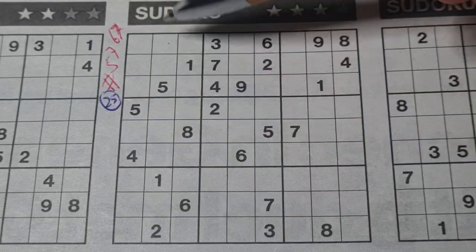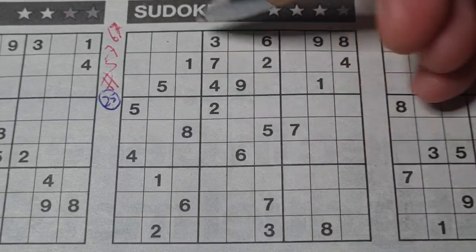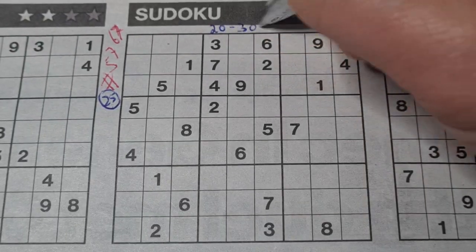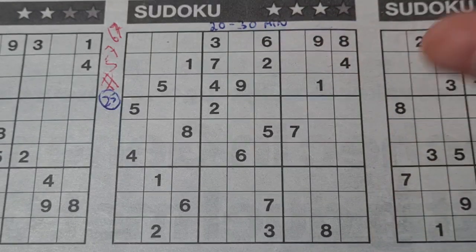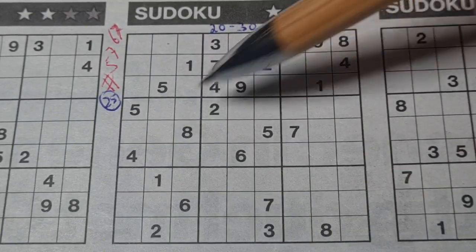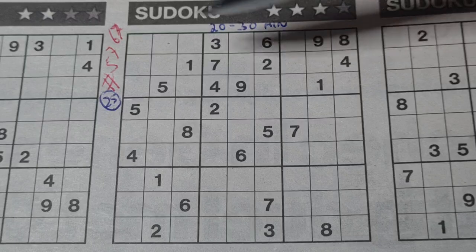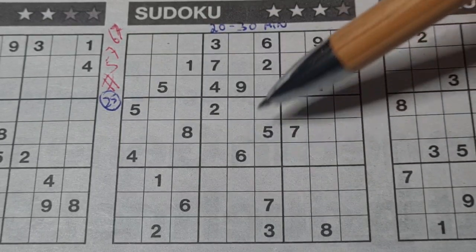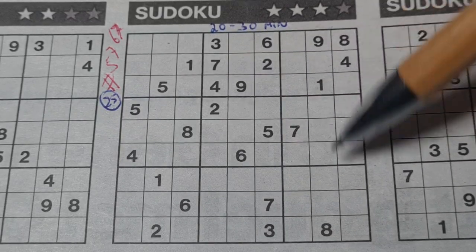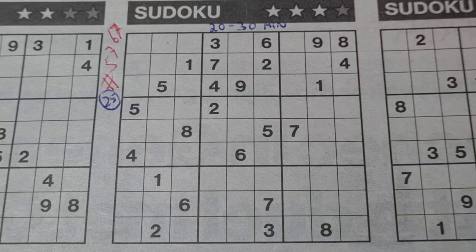Sometimes you have a puzzle with a lot of pairs, a lot of hidden numbers, especially the hidden numbers. Then you will need more time to solve that puzzle. But for a 3 stars puzzle, I need 20 to 30 minutes to solve. That's my time limit. Alright, so let's get started. Let me scan the puzzle. We have here 3 ones, 3 twos, 2 threes, 3 fours, 3 fives, 3 sixes, 3 sevens, 2 nines, and 3 eights. So it's divided. So I cannot say which number I can start.